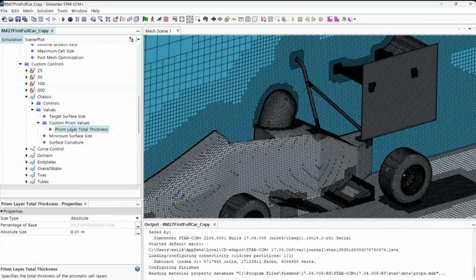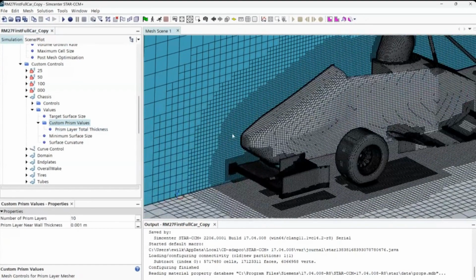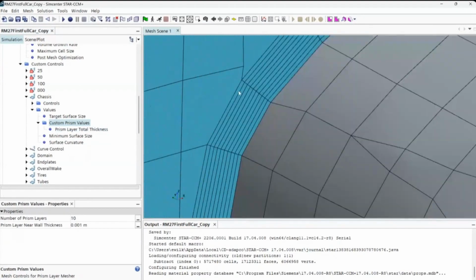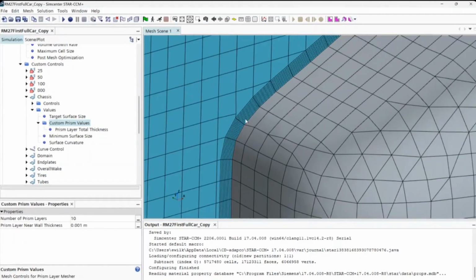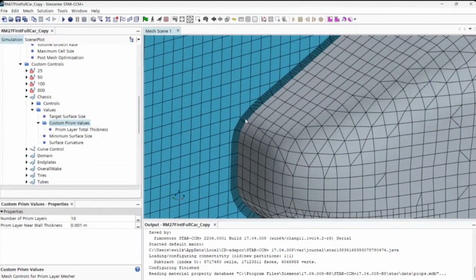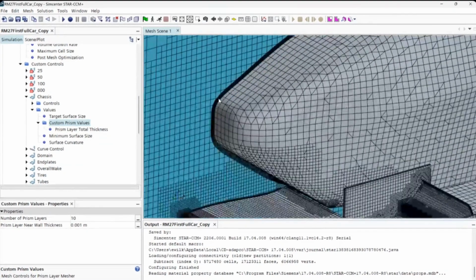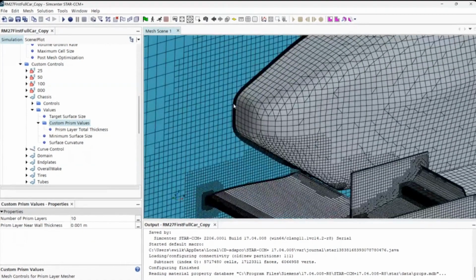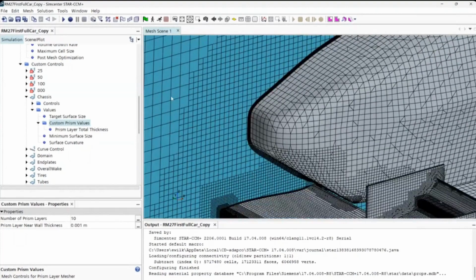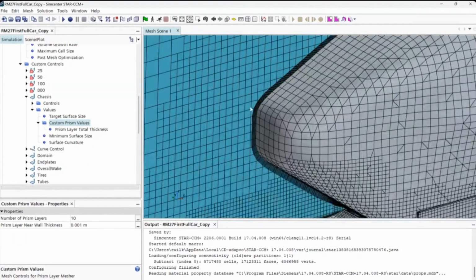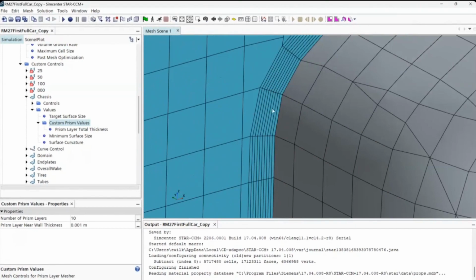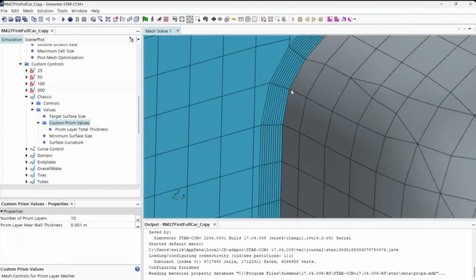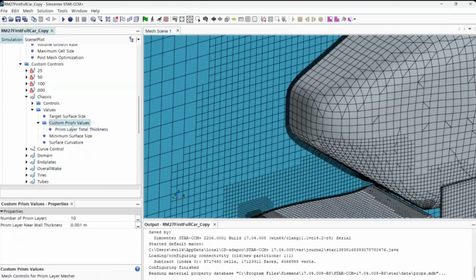Now let's go into, I guess, the entirety of prism layer, and it gives you these three values you can edit. First is called number of prism layers. Now, essentially, prism layers are these right here. If you zoom in, these layers are essentially attached to the geometry. These layers essentially surround the geometry in its entirety. We can set how many we want. 10 is a good number. You want the interface between the volume and the geometry to be very smooth, and having more prism layers will allow you to get greater convergence and better results. So more prism layers is usually good.